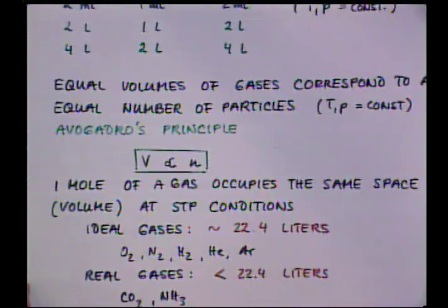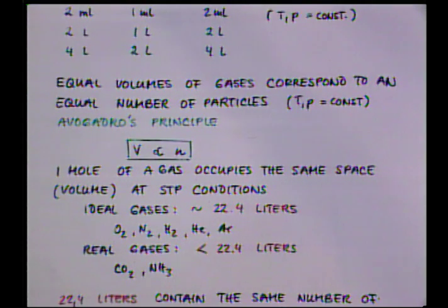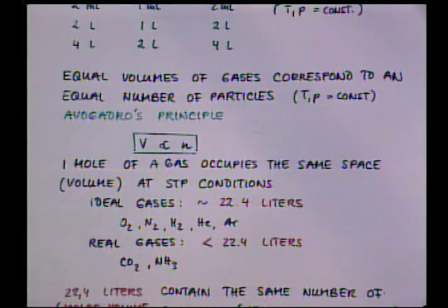Now, the interesting thing is that Avogadro derived from this that these equal volume ratios also connect to the same number of particles. And that's the key issue here with Avogadro's principle. That means every volume corresponds to the same number of individual gas particles, regardless of what kind of gas it is. And of course, given that T and P are constant. So we can say, according to Avogadro, that the volume is proportional to the number of moles. The little n stands for number of moles.